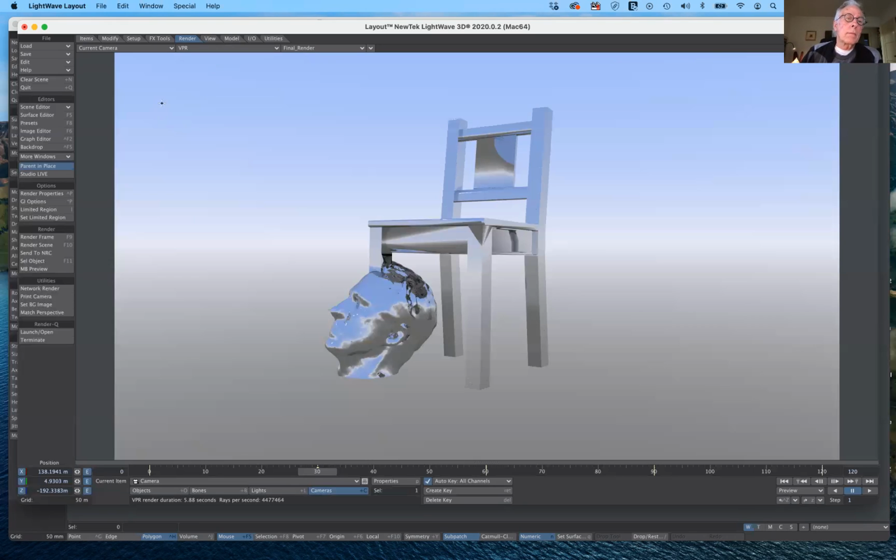So I can always go back, and under items, you can always add another camera. By default, it will set it in the middle, and you can rename it. You can name it close up, and you can leave the name of the default camera as just camera, and you can achieve the same results without moving the timeline. So that would be another way of doing that.